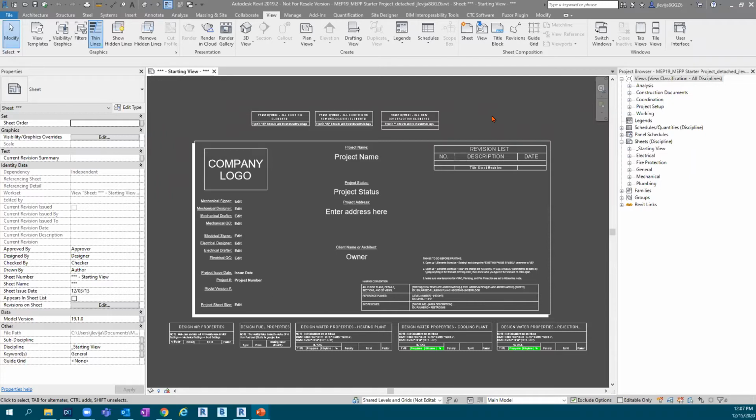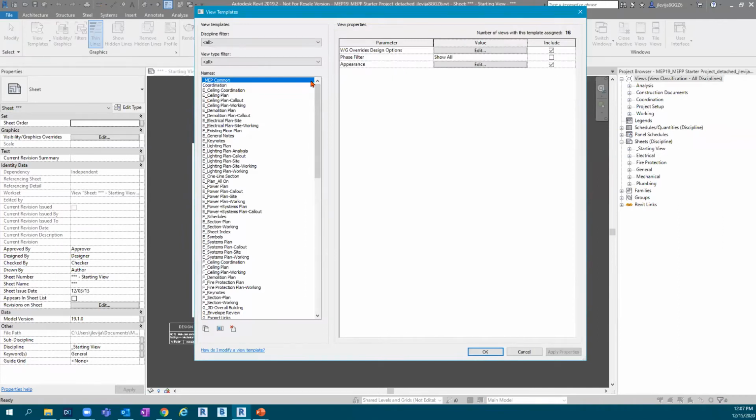Just to dive into this a little bit, a brief background with view templates for some of you guys who are still newer to view templates. We can access them by going to the View tab here on the ribbon. We have the graphics panel listed out here, and then view templates. And finally, we have manage view templates. So that allows us to get to our view templates. Once we get into our view templates, just some basic information, we've got some discipline filters up here for all our different disciplines. You can see mechanical, electrical, plumbing, coordination, architecture, structure, so on and so forth. So that gives us some options.